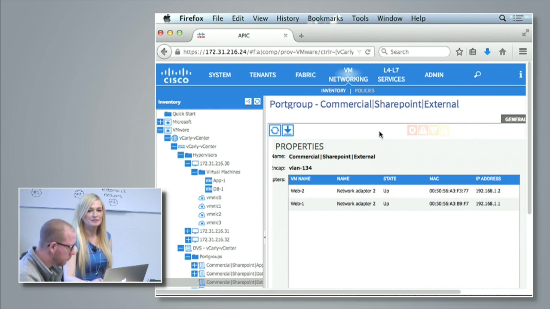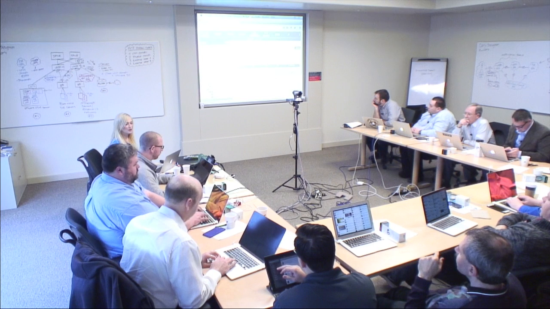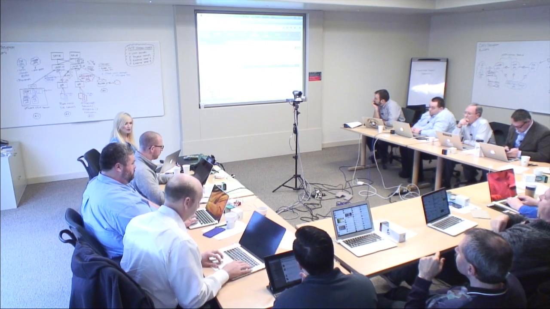How do you get the IP address of the VM? So there's two ways it can be learned. It can be learned through the connection that we have through the APIC and the vCenter API, or through the data plane. When the VM's actually talking, we can track the IP address. Glean it from the packets.